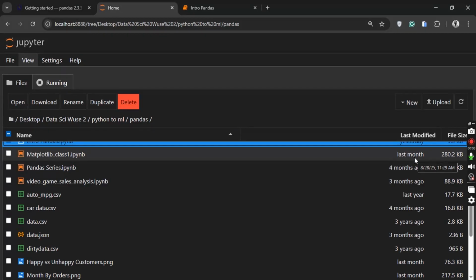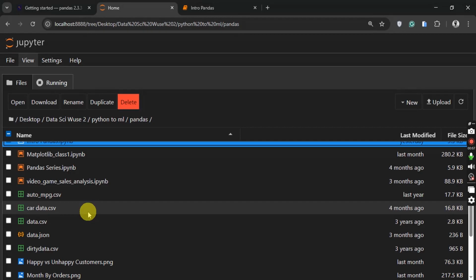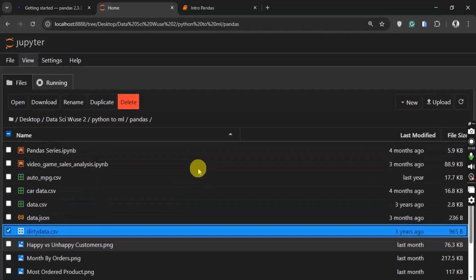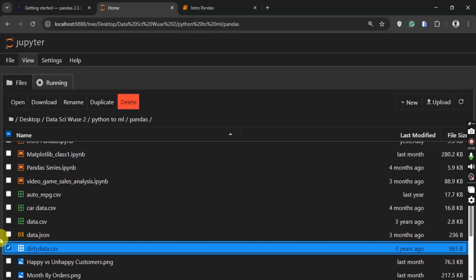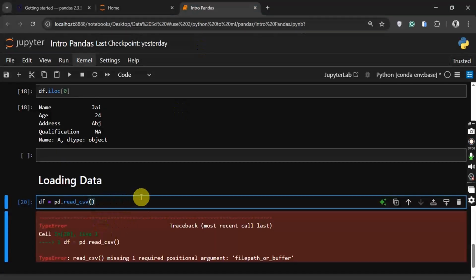We want to pick data. The one called dirty data. Okay, the one called dirty data. Pick the one called dirty data. Pick it, and then that's what we're going to use. So I will specify the name. So for you to write exactly what I have, you need to put.